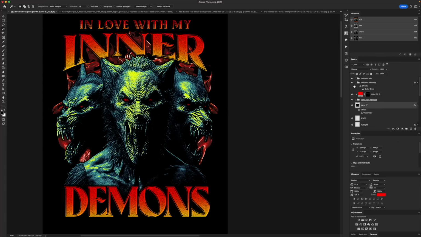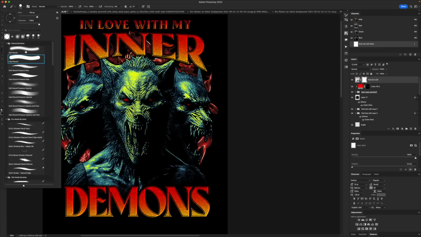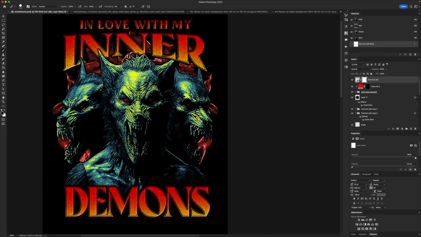And there's one issue I do see, and the issue is that our text is not below the top of the wolf. So if you wanted to, you could just duplicate the text layer and put it below the wolf. And then these ones you can pretty much merge, convert them to a smart object to merge them, and then just add a layer mask. And you could even make it a hard round brush and just paint away the parts that you want to show. Anyway, that's how I did it.